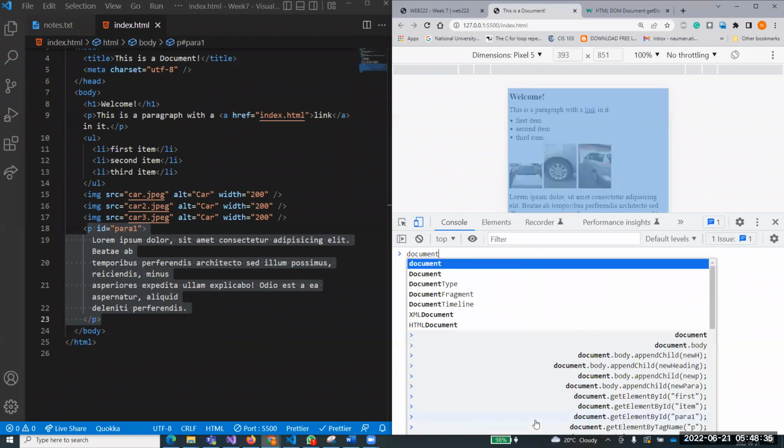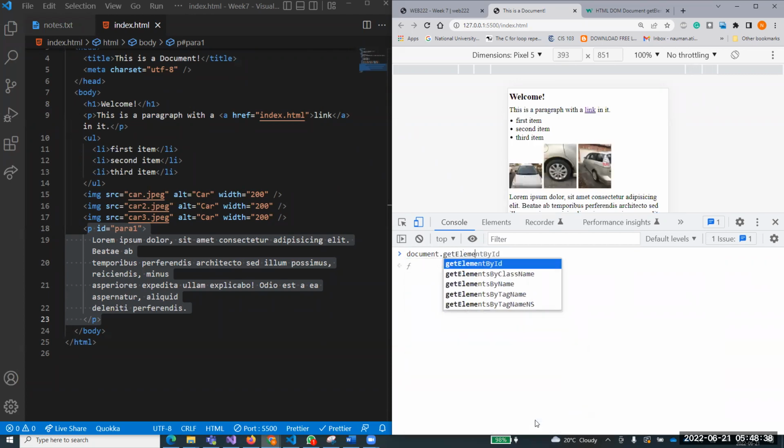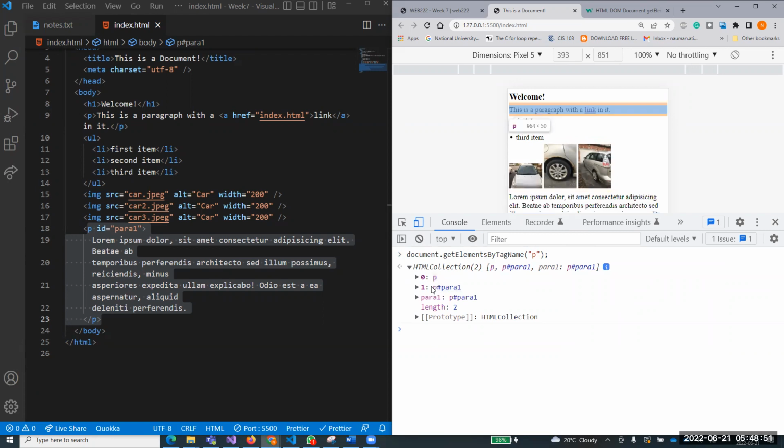So document dot get elements by tag name. Let's see if now it accesses that. Yeah, so you see here, I have just accessed get elements by tag name, and I am getting a collection that there are 2 paragraphs in your page. Aditya, are you getting that? The first paragraph does not have any ID, and the second paragraph has an ID, para 1. So by tag name, we usually do not use this, but anyhow, you can use them as well.